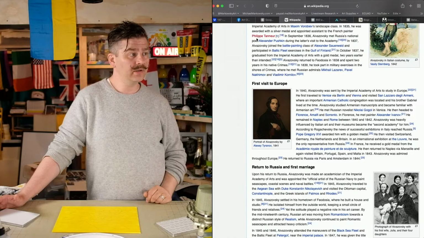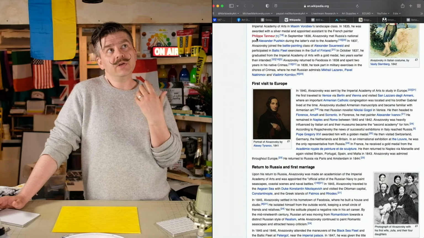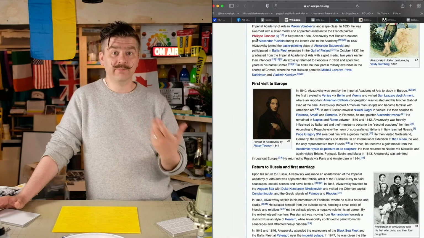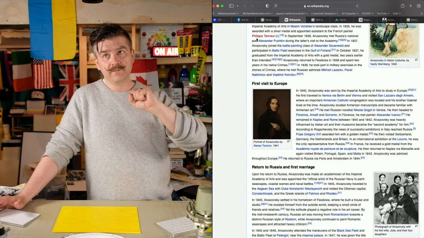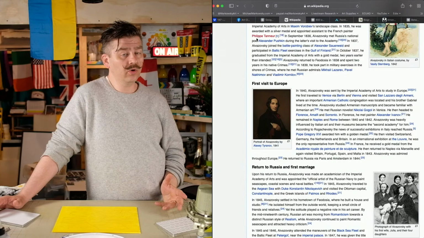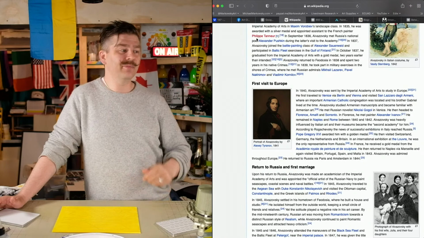And that is something that, when we're in art school, we sort of discourage students from exhibiting too much outside of school, because we want to keep the school experience a safe place to experiment and to learn and to fall flat on your face. And so I can understand Tanneur's objection to this young artist exhibiting and submitting to the salon at that early part of his career. But Aivazovsky was on a path of his own, far and above all of his peers.